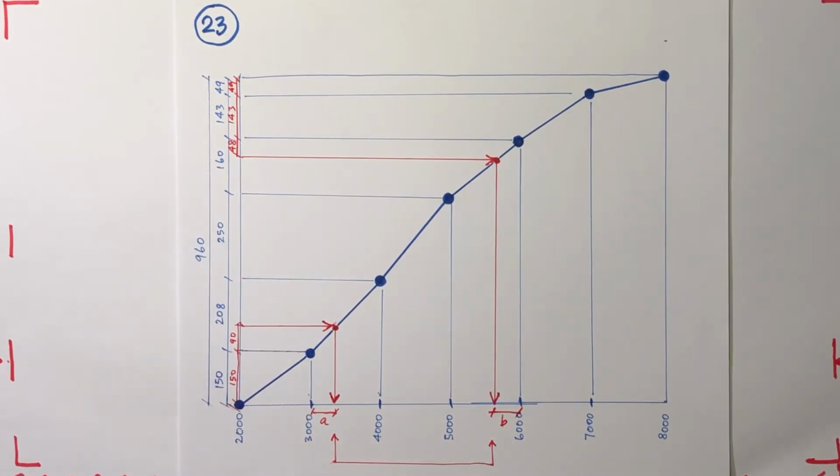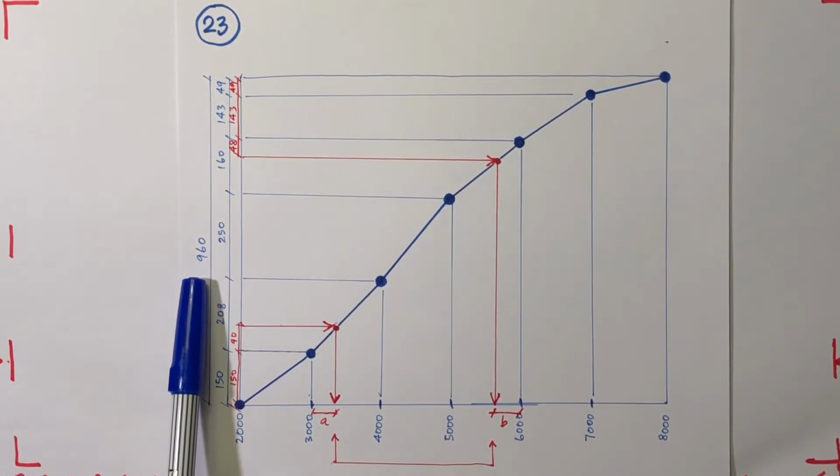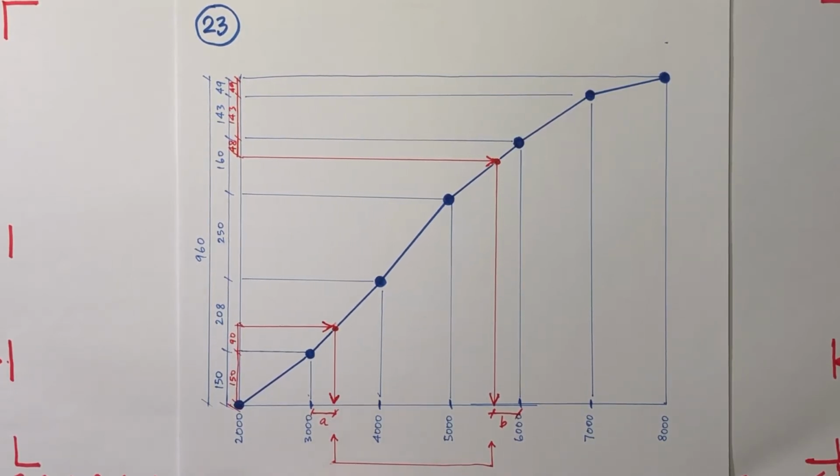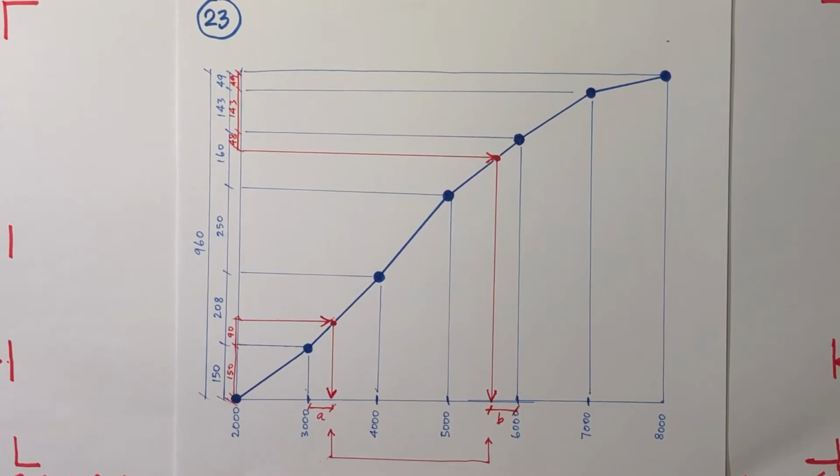So the first thing to do is to calculate the total number of families. We do this by adding up all these numbers, and the total is 960. And we find out the number of families for each quartile. That's quite easy: just take 960 divided by 4. This gives 240. So there are 240 families in the 25% bands out of the total 960 families.